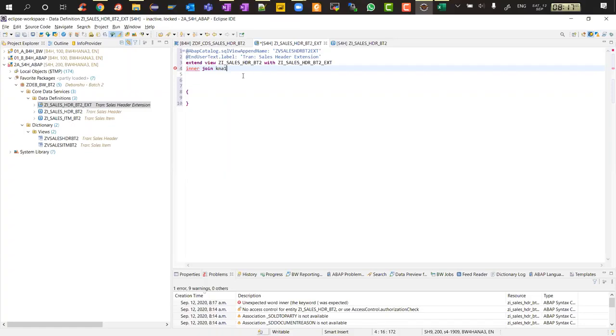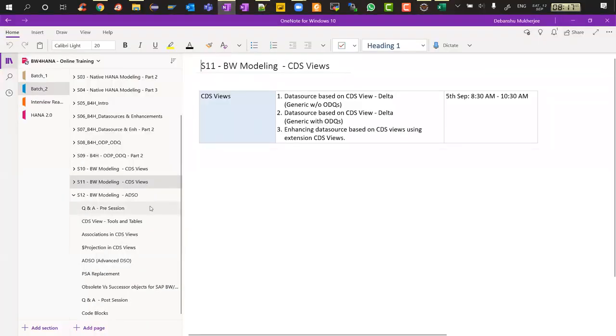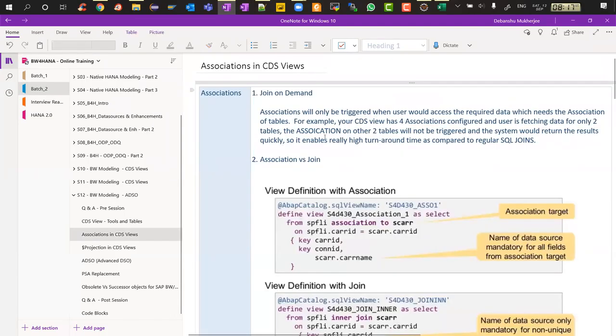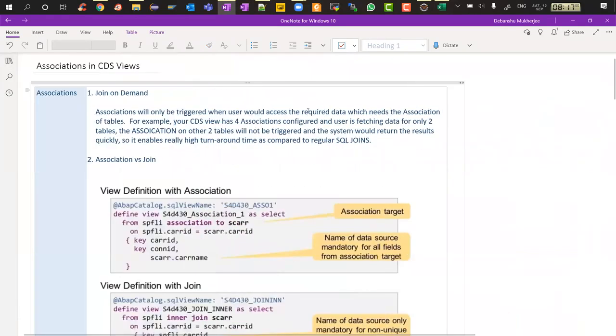Now we don't know the concept of association, right? So let's quickly do a little bit of theory with associations. But please remember, for the extension CDS views, associations are allowed, regular joins are not allowed. So let's quickly see what an association in CDS view is, and then we'll jump to the system.